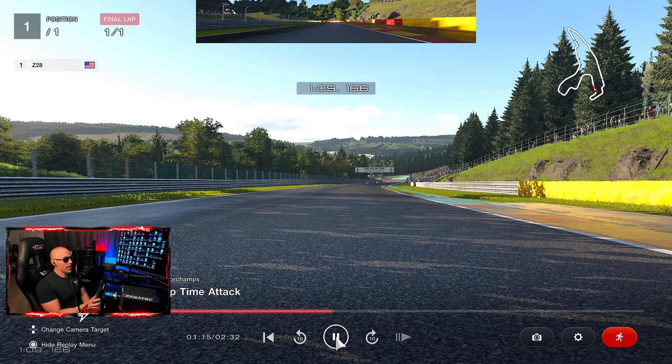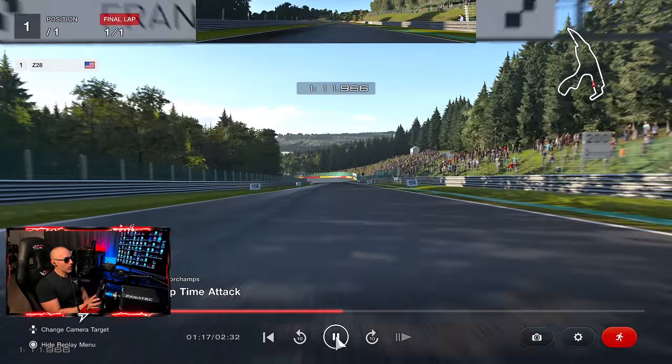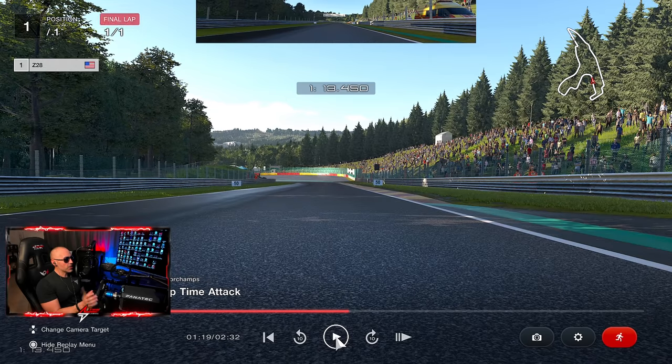So when you're going down this straight, do not stay to the left. You can see the road is wet. If you do that, it will unsettle the car and you won't be able to do the lap. So stay right here in the middle. This braking point is going to be right.